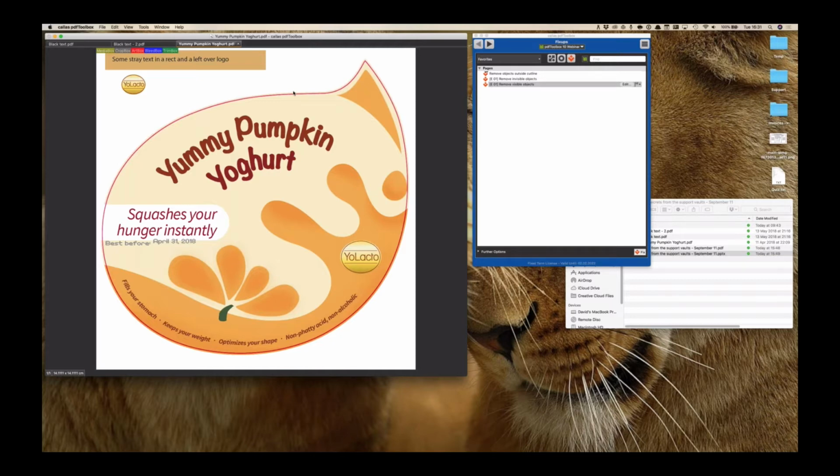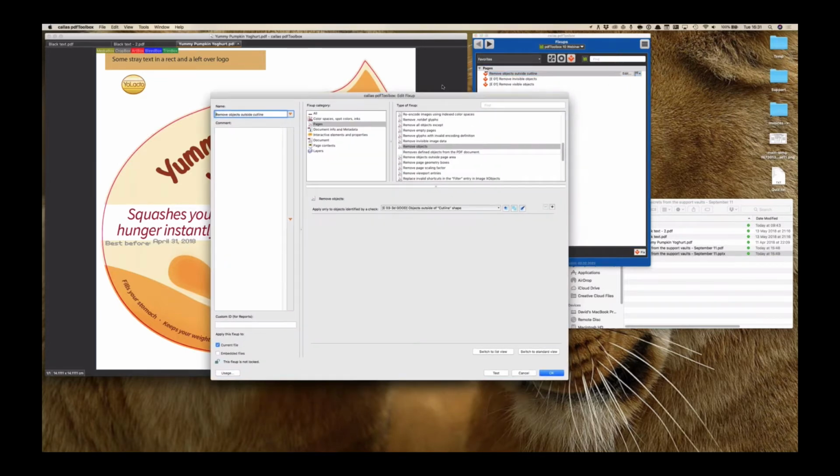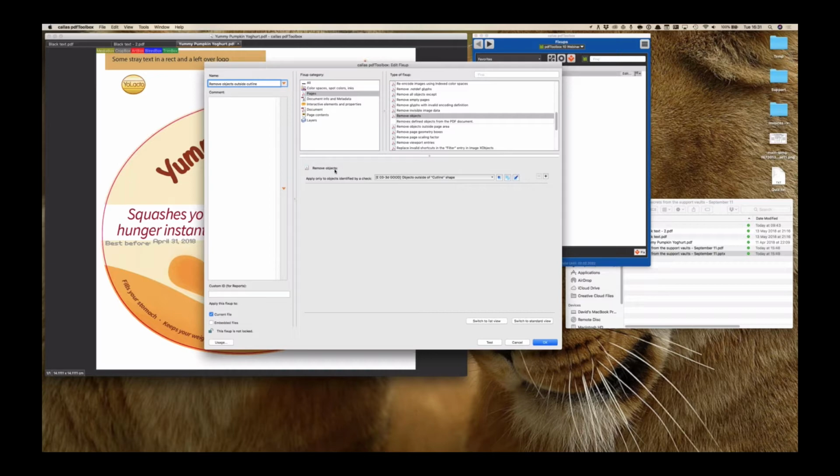Well, in pdfToolbox 9 with classic preflight technology, there's really no way of doing that correctly. In pdfToolbox 10, I can do something like this. Make a fix-up, and I called it here remove objects outside cutline. If I look at how that is created, it uses the same remove objects fix-up we used before, and now it says objects outside of the cutline shape.